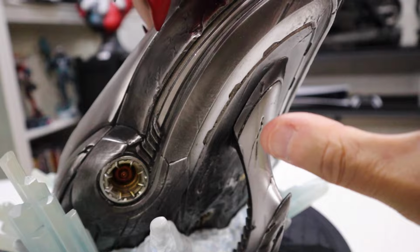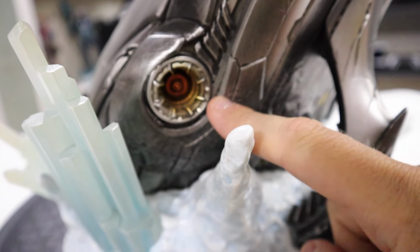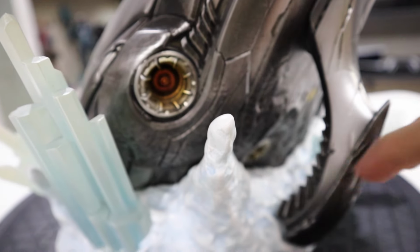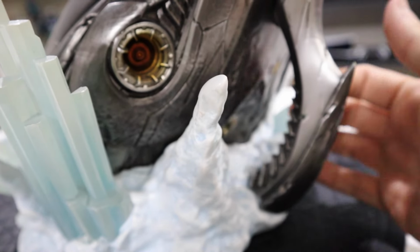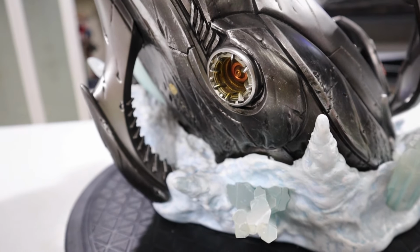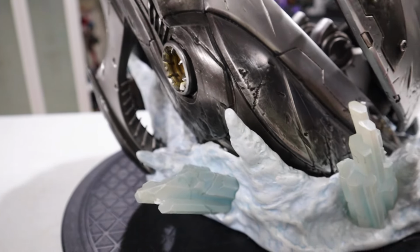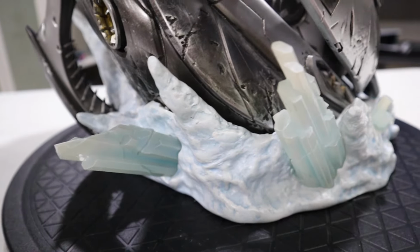As we go, we see the back of the ship itself. A lot of great details there, as you can see. Some nice gold colors, some red on the back. It's got this great indentation here. That's really cool. It's a nice detail. Adds some nice visual interest on the back side. Of course, you're probably not going to see it very much back there, but still cool. Again, you have all the great ice shards right there.